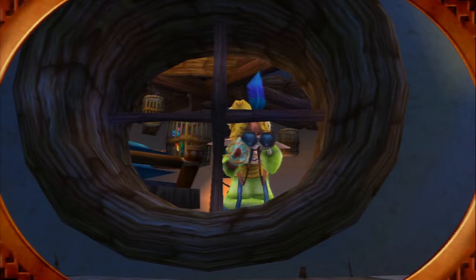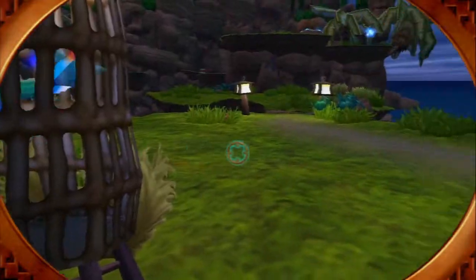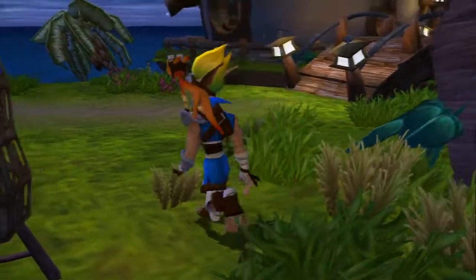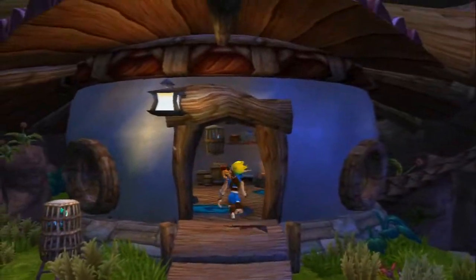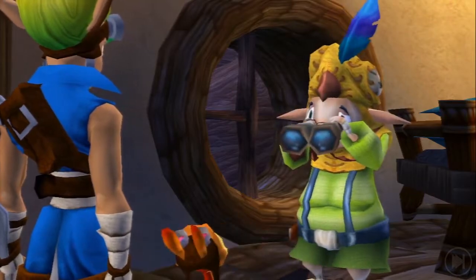Oh, there you go. Listen to that flute. Those are some very nice six-sided binoculars. Yeah, what's you looking at? Oh, the butterflies. Okay. Did they fix the birds in the cage? Because I remember in the original game those were just like two textures.